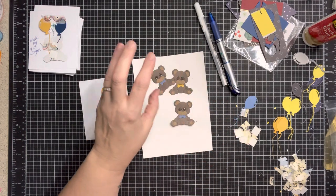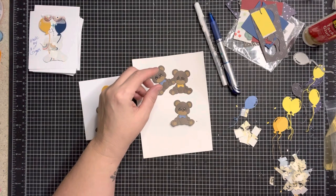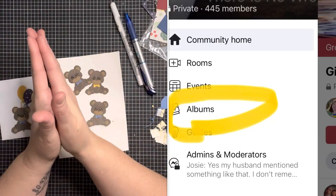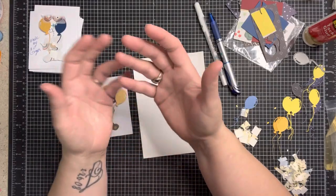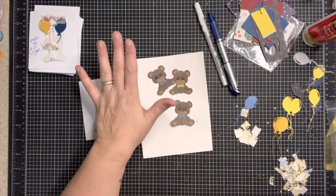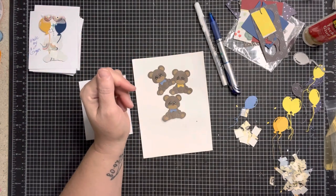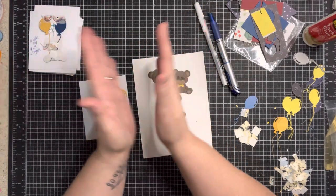A little reminder: you can put your examples of your work in the album. Just go underneath the media tab — I'll put a photo up of where to find those three lines. Click on that and it'll say albums. There's an album for every single swap. I encourage you to do that because it gives people examples and encourages new members to join. The only way you can participate in a swap is if you go over to Ginger's Corner — links are below.